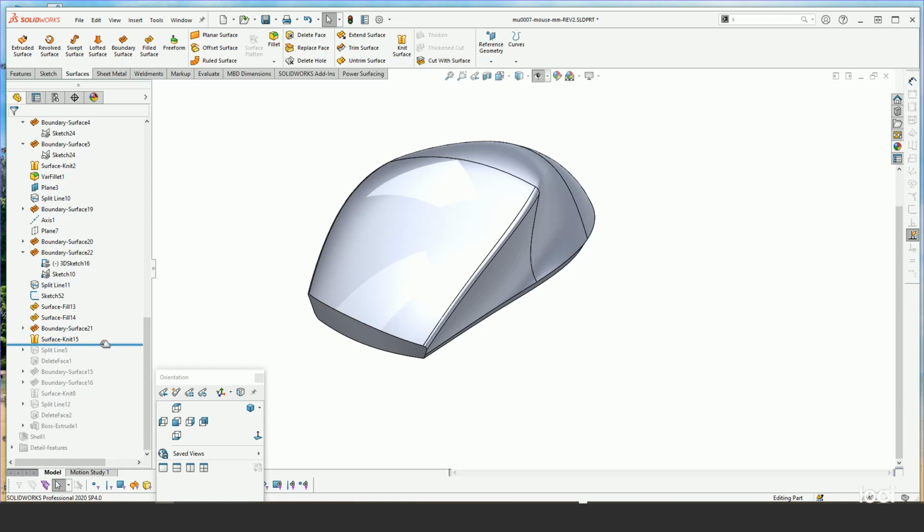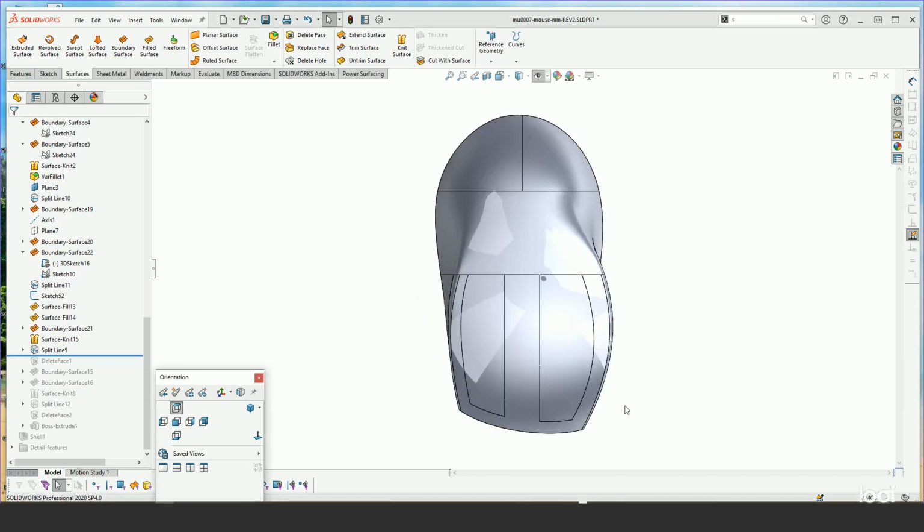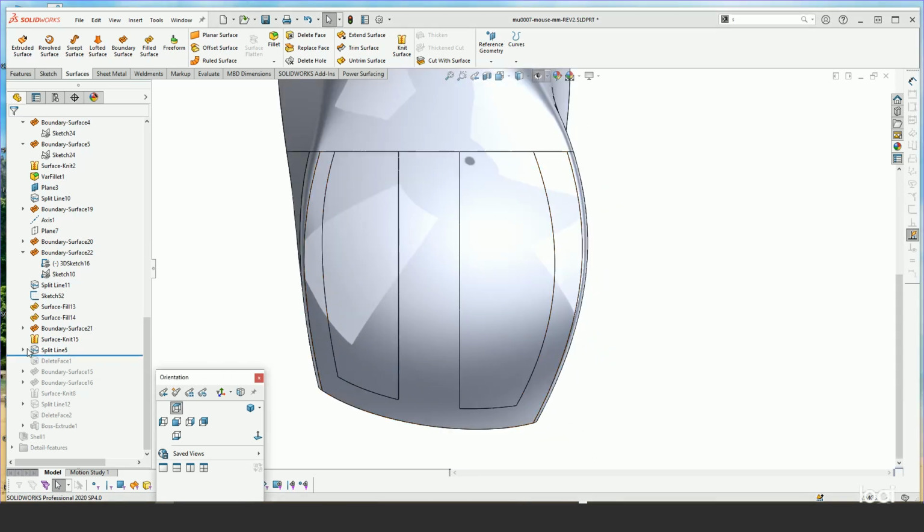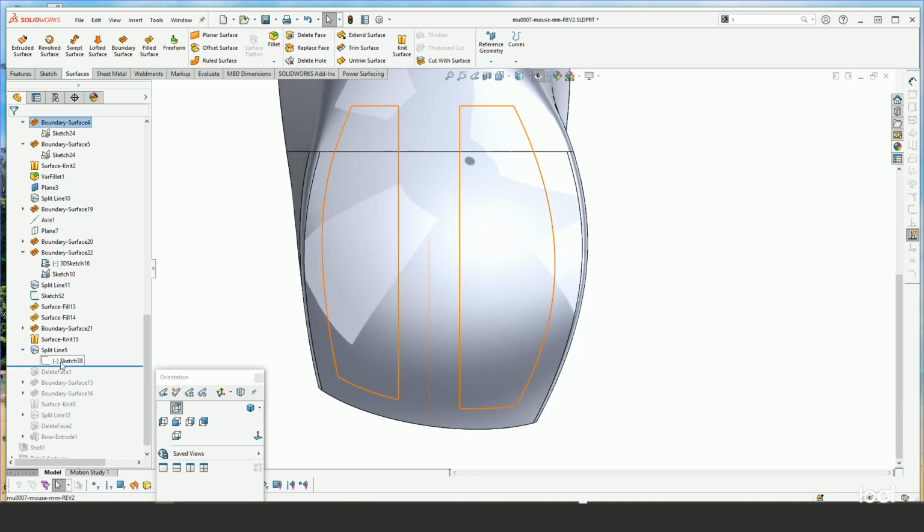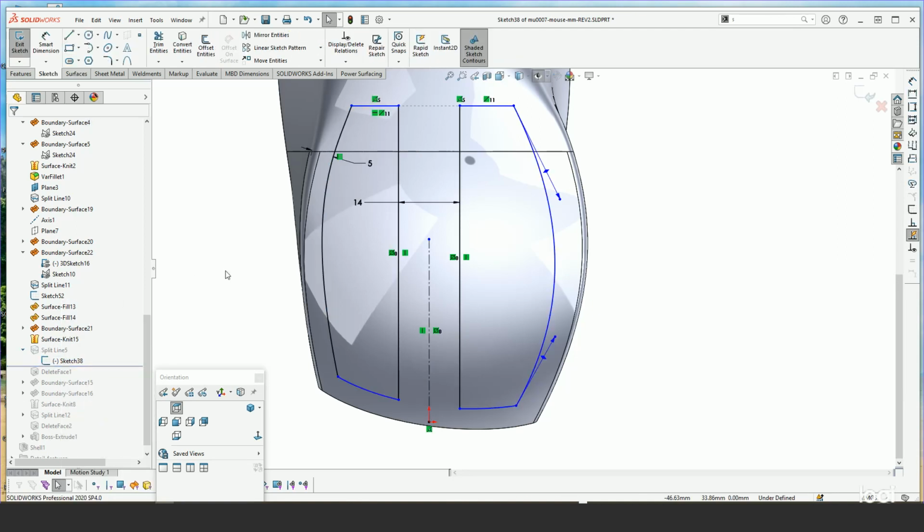And we can start that feature by creating some split lines from the top view. And these are simply just a 2D sketch on the top plane that creates some offset geometry here, a 2-point spline here, and then some line geometry and arc geometry to create those boundaries for where we want the concaves to live.